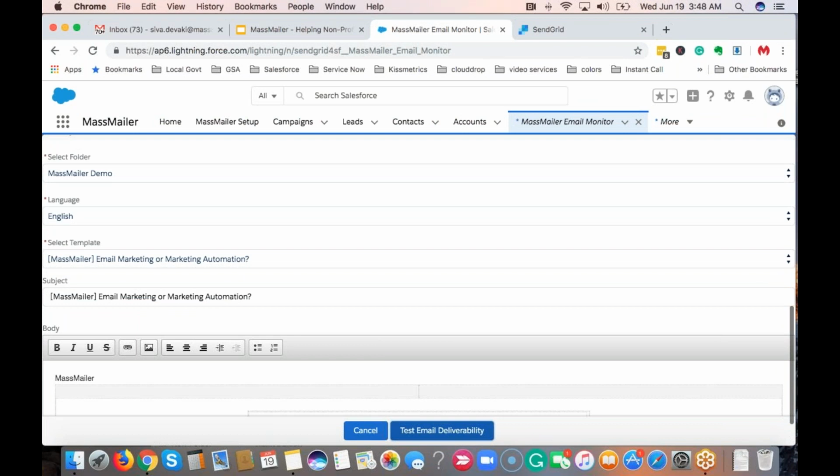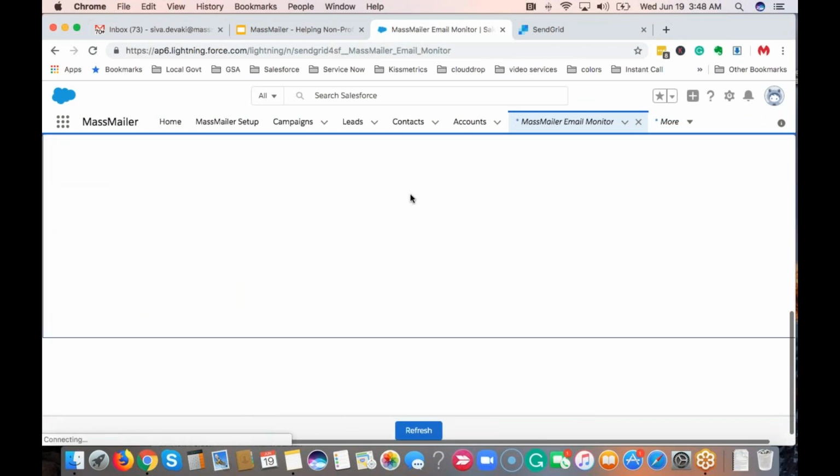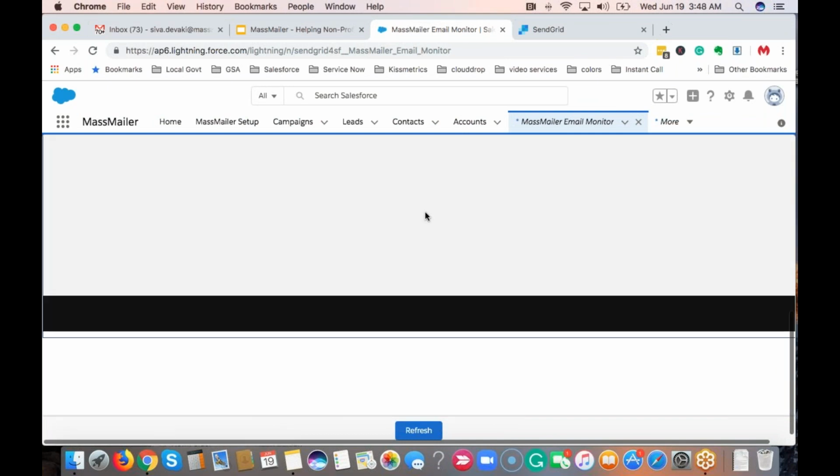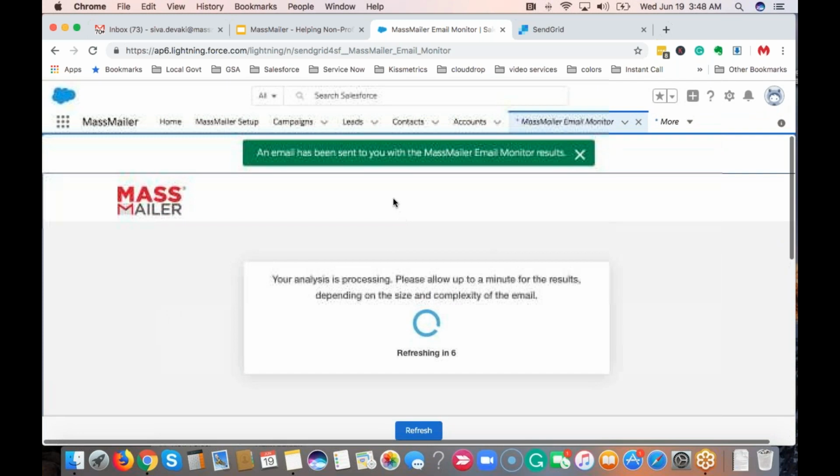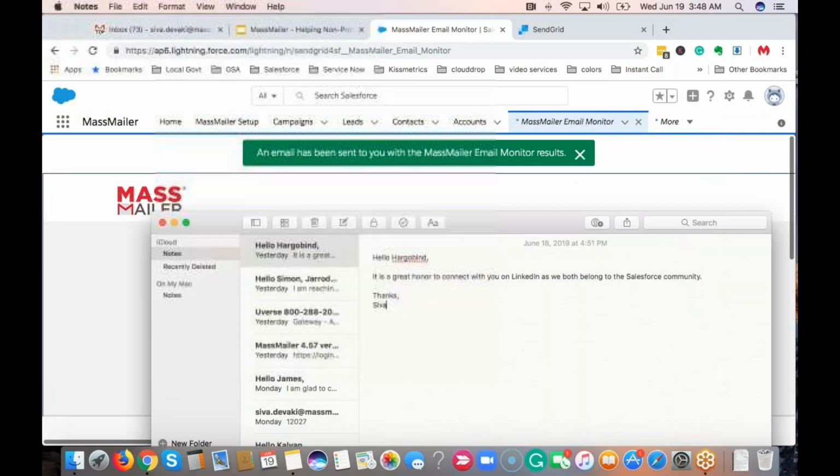You click that button, and it sends it to the backend engines that we have, and gives you a report on how deliverable your email is. The deliverability is a score.